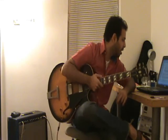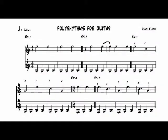Let's take a look at the next one. Okay, so the next one is going to be in 3/4, and if you see exercise number 4, we're going to play 3 notes on the bass string, which is going to be F, on the 6th string G and A, and on top of that we're going to play dotted quarters.